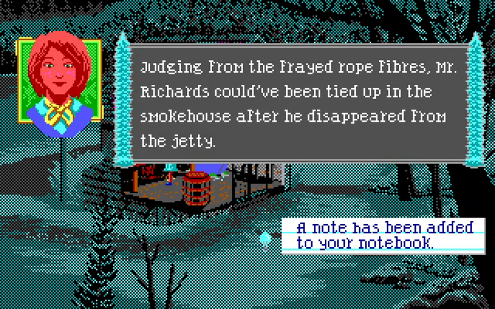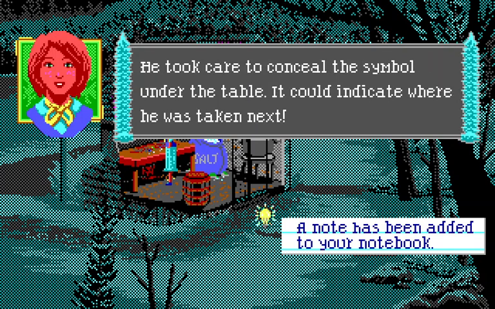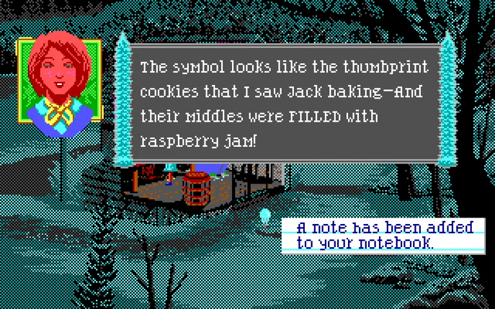Judging from the frayed rope fibers, Mr. Richards could have been tied up in the smokehouse after he disappeared from the jetty. I think Mr. Richards partially freed himself and painted a symbol with raspberry jam. He took care to conceal the symbol under the table. It could indicate where he was taken next. The symbol looks like the thumbprint cookies that I saw Jack baking, and the middles were filled with raspberry jam.